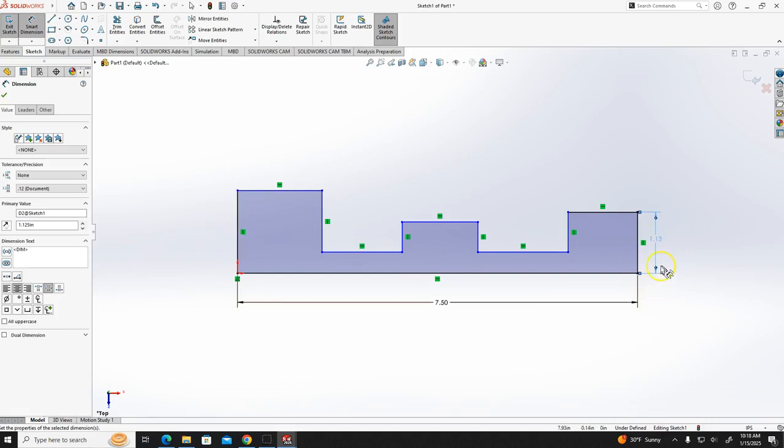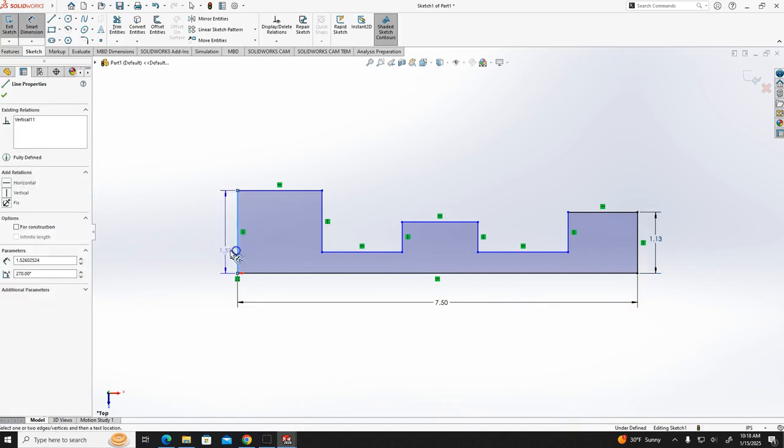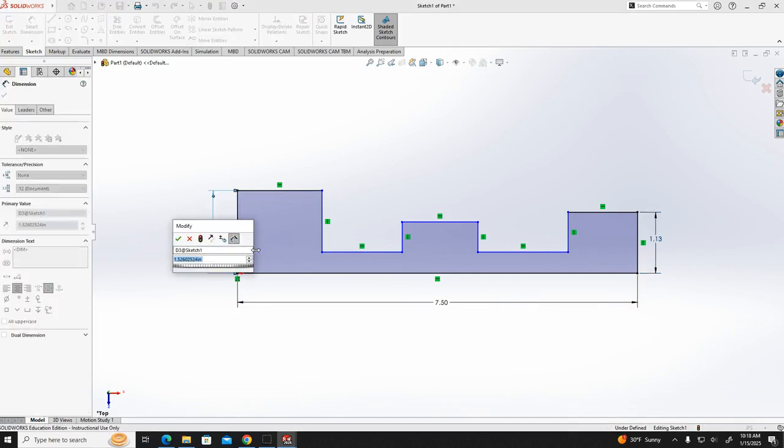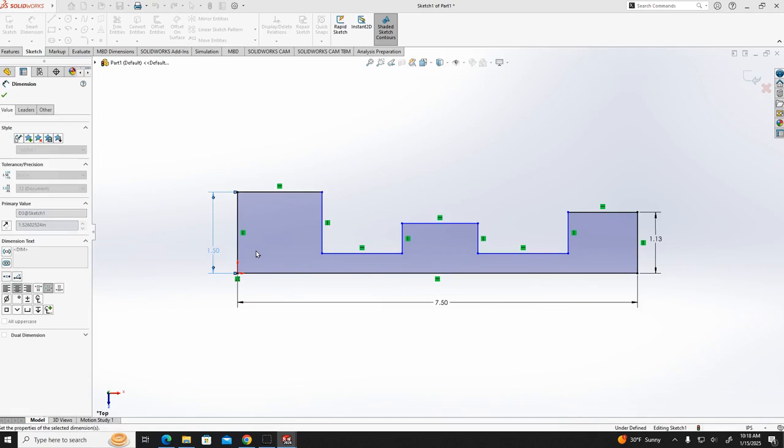Now see, the precision is 2 decimal places. What effect that will have on the mass calculation, I will let you know. Right now I will keep all these precisions to 2 decimal places only. Then just select the particular line to which you want to give a dimension. It should be 1.5.